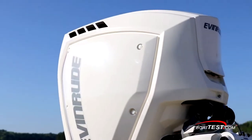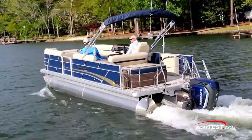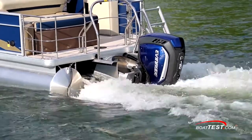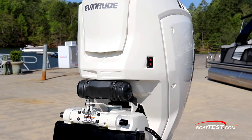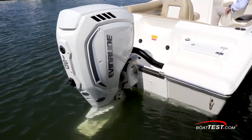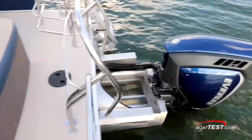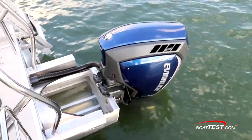This 150 holds true to the principles that made the larger E-TEC G2 engine so fuel efficient. A direct injection two-stroke engine with electronic control of injection and ignition coupled with a fly-by-wire throttle and shift. A dual-access rigging tube is fixed to the mounting bracket so it stays put while allowing the engine to rotate independently, providing a cleaner transom and less wear on the components that do connect the engine to the boat. There are no primer bulbs or power steering hoses going through it, providing for a cleaner transom.